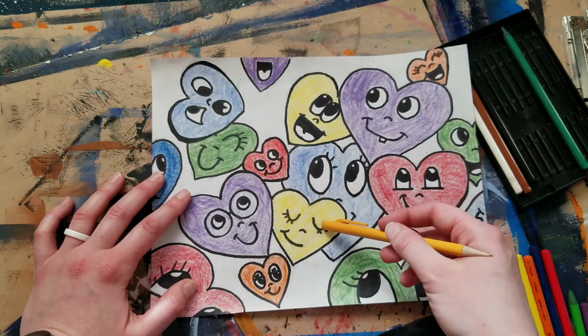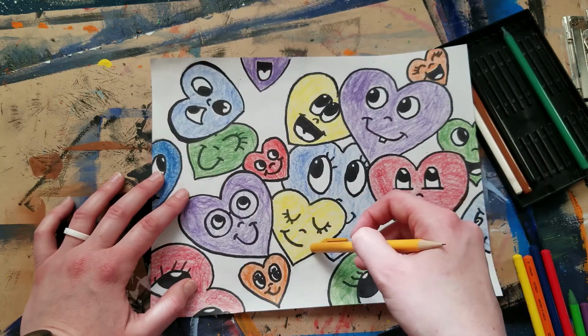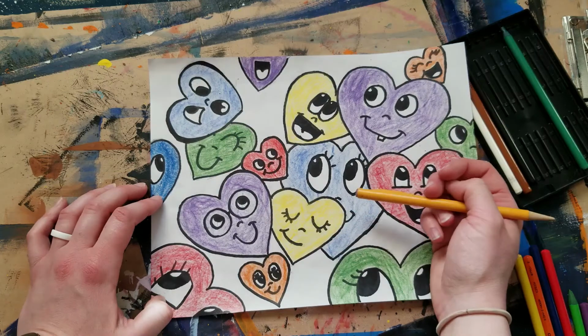If you only have hearts that have eyes that are shut and no open mouth, you just color right over top of it. It makes it a lot easier. You could see me do that, especially with these two. It was very, very simple.